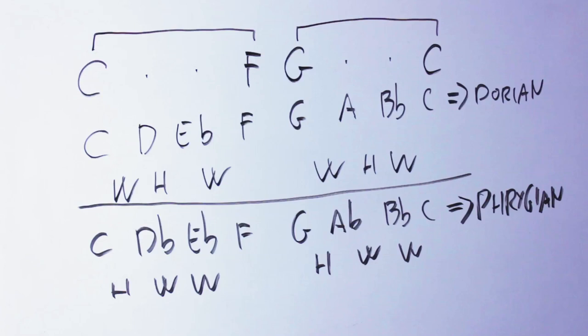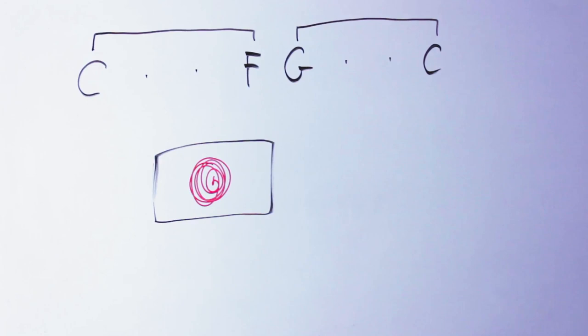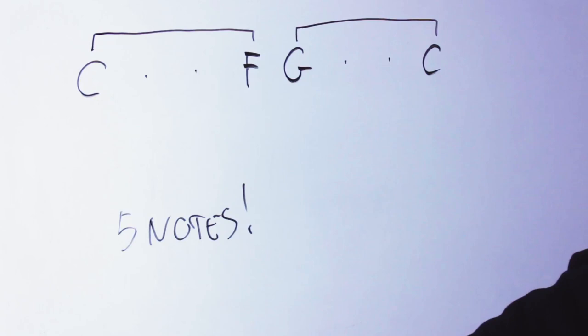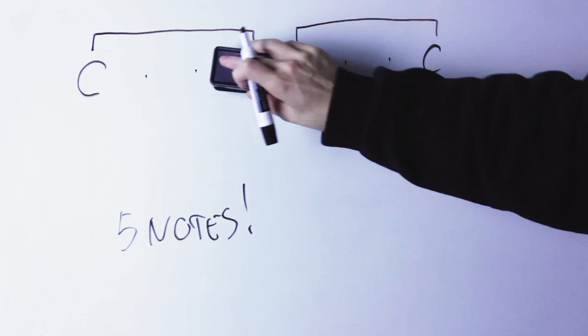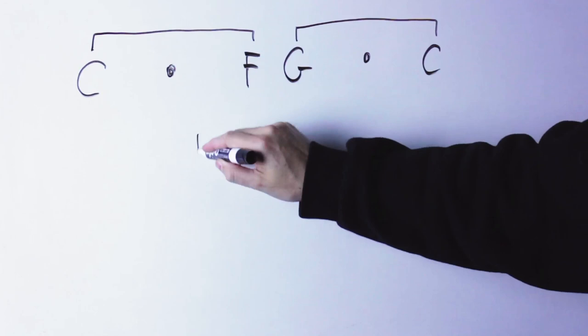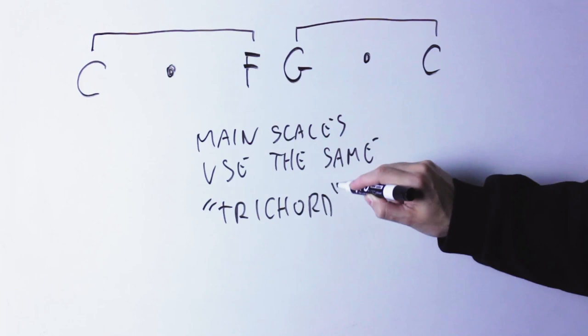But let's go back to the Japanese scale. Koizumi noticed that in Japanese scales you always have the tonic, the fourth, and the fifth, like in traditional western scales. The difference was that Japanese scales are mostly pentatonic, that is, they are made of five notes. So what Koizumi did here is simply invented the Japanese version of the tetrachord, which, like the western version, is made by two notes a perfect fourth apart, like C and F, but now there is only one other note in between for a total of three notes, so we cannot call it a tetrachord anymore. Koizumi did not call it a trichord as far as I know, but that could probably be a good name. Then Koizumi proceeded to define four main scales, which are the scales you obtain if you use the same trichord twice in the same scale. So let's hear them.